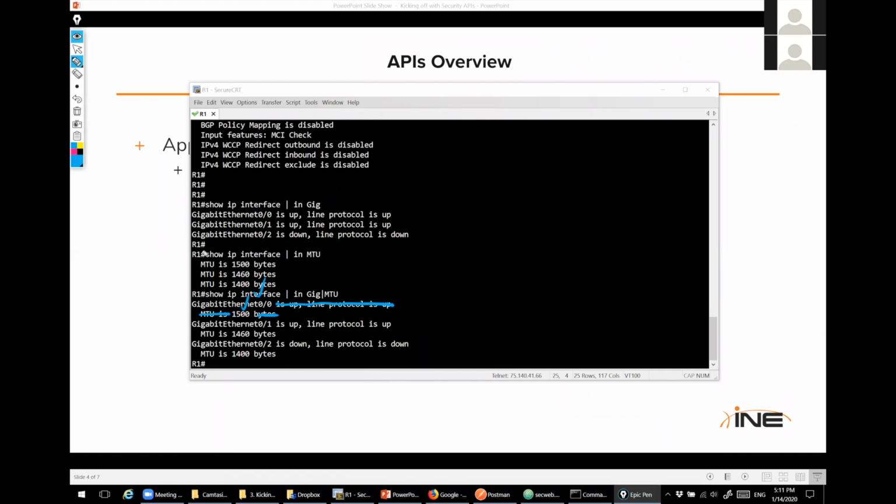Of course, it doesn't necessarily have to be the gig interface that you will have on the router. It could be Fast Ethernet. It could be something else. It could be a management port. So you will have to pay attention. You will have to make sure you write your script in a way it catches all those possibilities, which is typically a place where people make mistakes. It's very prone to mistakes when you approach things this way, because you have to think about every single situation, every single output you can get from this device.